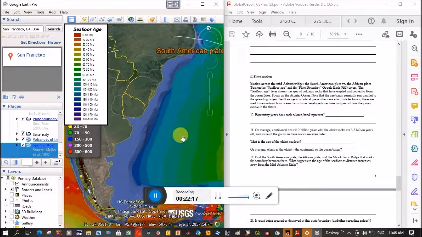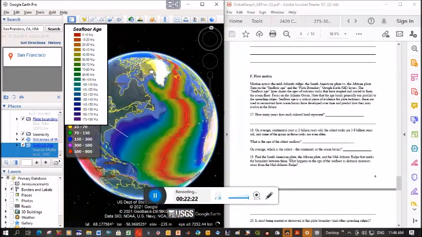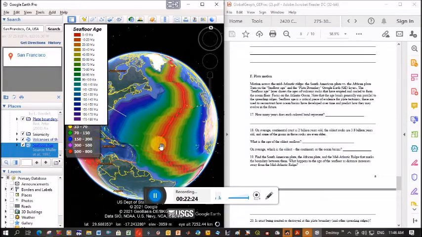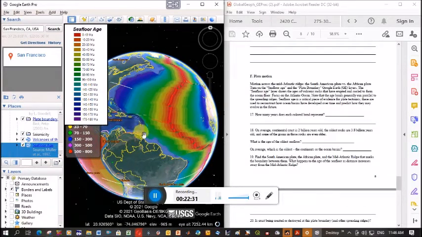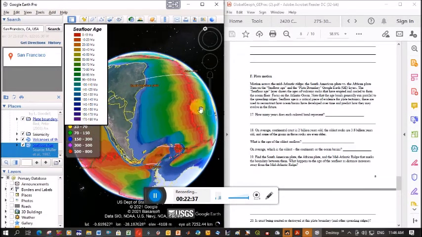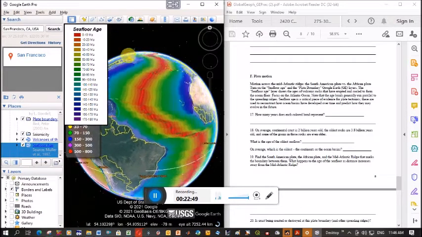I'm not 100% sure. But you'll see from your assignment, when you look at it, there are darker purples in the north of the Atlantic, which is 180 million years, and lighter purples. I think this lighter purple's actually got to do with topography. So darker purple up here is 180 million years in the north of the Atlantic, and down here, ignore this light purple, you're actually dealing with this blue, which is like 140 million years.